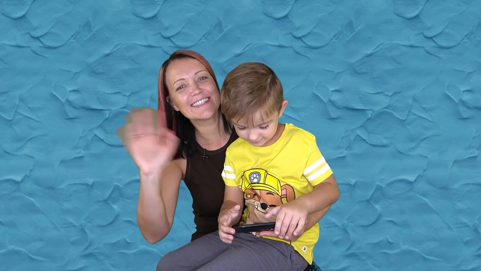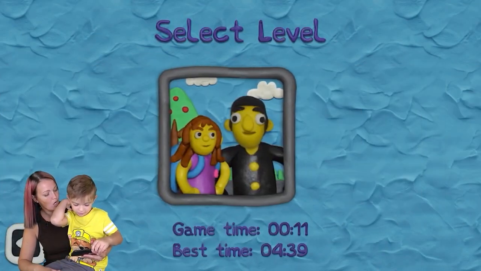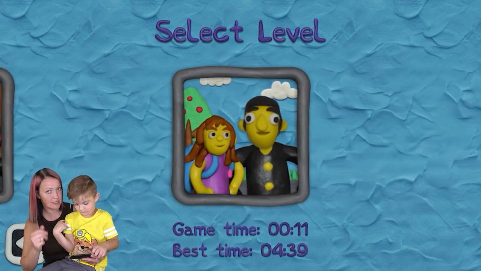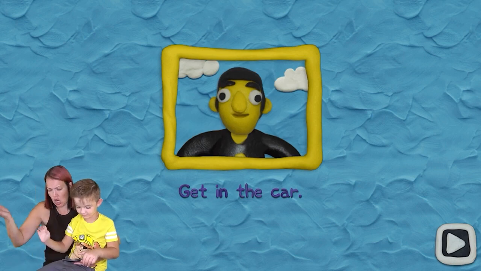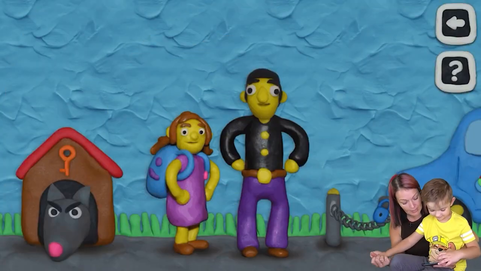Hello, friends. Welcome back. Ima, what will we play today? Today, I'm going to have an adventure. We will play 12 Locks, second part, and third level. So, Daddy, take me to school, please. Get in the car. But we need to unlock it first. Of course, again, 12 Locks.